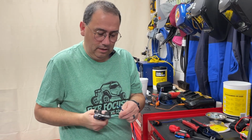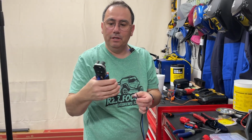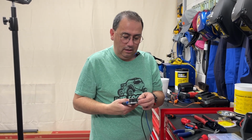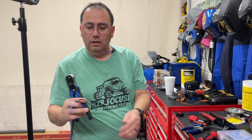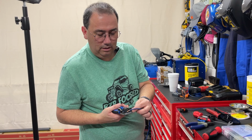I'm just going to cut these, and I love these automatic cutters. They're amazing, and so much easier than regular wire strippers. They just work so awesome. I love them. And I'm going to cut them here.